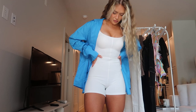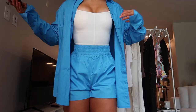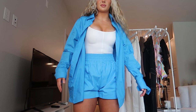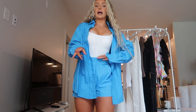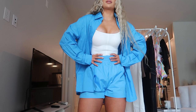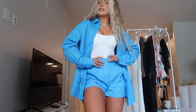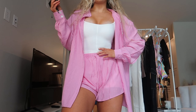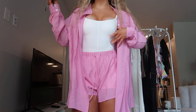This blue top is the Behind the Look Shirt in small/medium, color blue, and these shorts are the Golden Sunset Shorts in size small and blue. I just put it over the romper — you'd pair it with like a blue bralette underneath. I have this set in green from my last White Fox haul and I loved it so much I wanted it in other colors. It's super aesthetic on Instagram and Pinterest. You can even size up and wear the shirt as a dress with heels. Both the shirt and pants are the same material — no pockets, but perfect for summer. I'd wear this with a bathing suit, lounge in it, run errands in it with sneakers and a bralette.